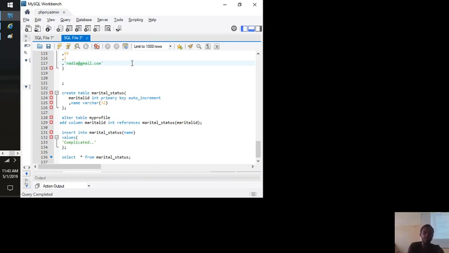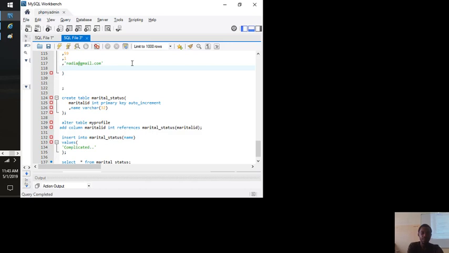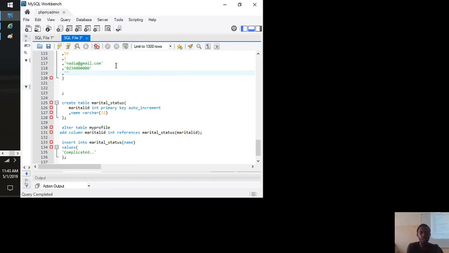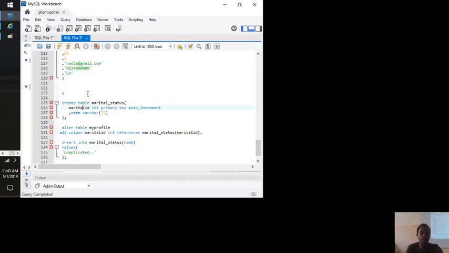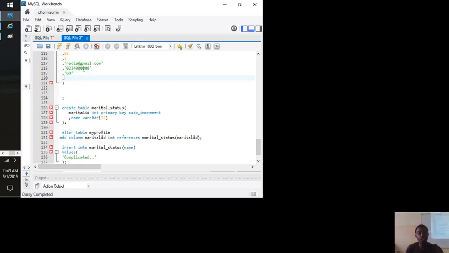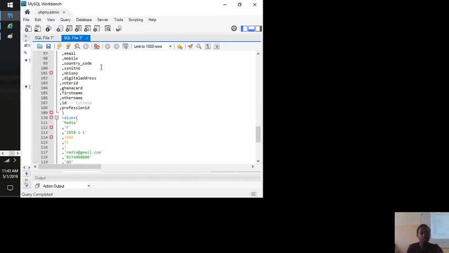So mobile is 0234 00000, and then country code, let's see, Ghana or like GH. It doesn't matter, capital or small. And then country 2 is a link.